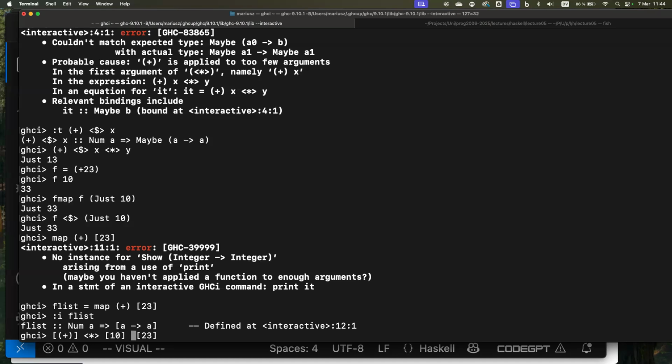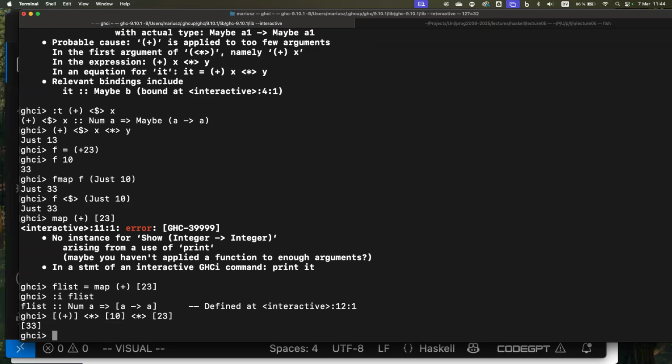So I can do this. And then I'm going to get the result, right? So now my plus is inside the box. My first value and the second value are inside the box. And I can get the addition being done on the values inside the boxes. And the result is in the box as well. What will this produce?